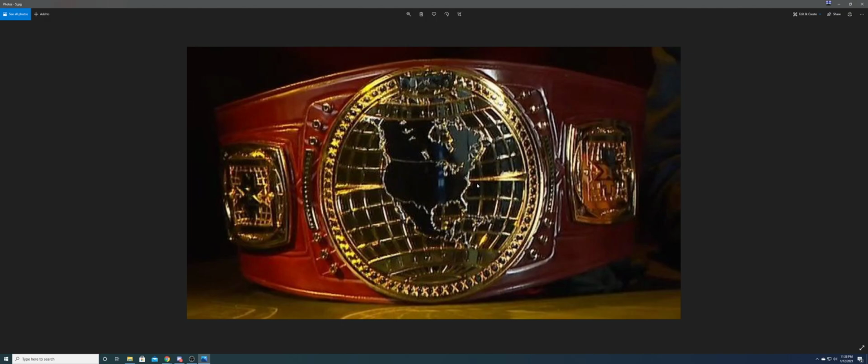It's kind of reminiscent of a boxing belt, where the leather's really square on it and the main plate's there. But it's on a really nice dark maroon strap, and it looks amazing. It has North America on the front and South America right here. Beautiful belt, NXT North American title. I love the little grommets and the sidebars. It does feature the square NXT Championship side plates as well. Overall, a beautiful belt. Definitely recommend.